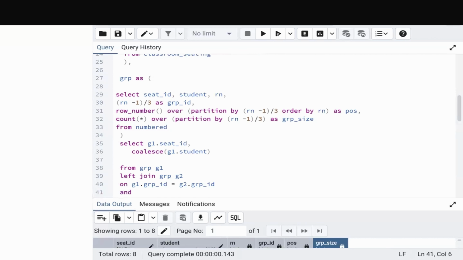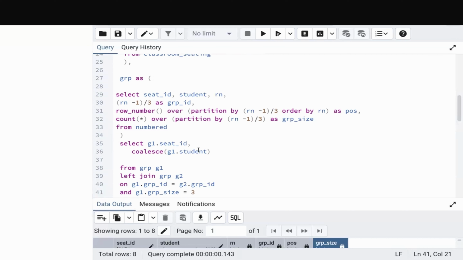And the condition is G1 dot grp dot size, which is group size, is equal to 3. So wherever the group size is 3, on that group only, we are changing the students. That is, we are rotating the students.